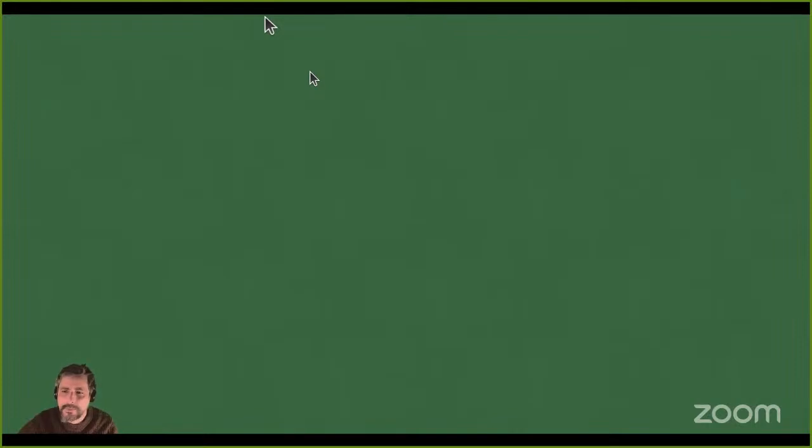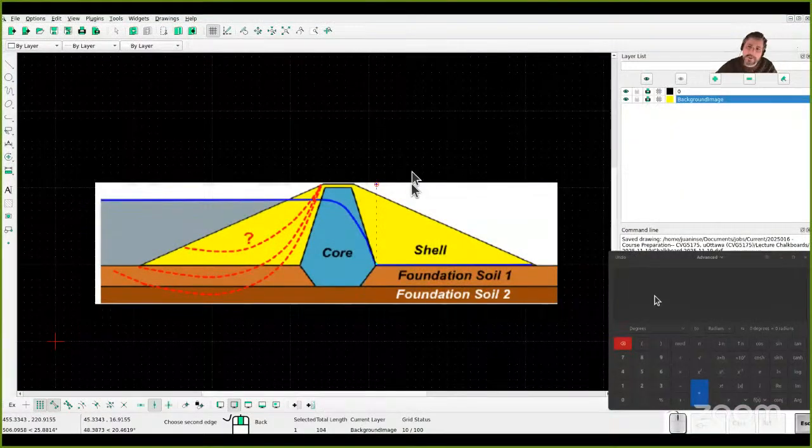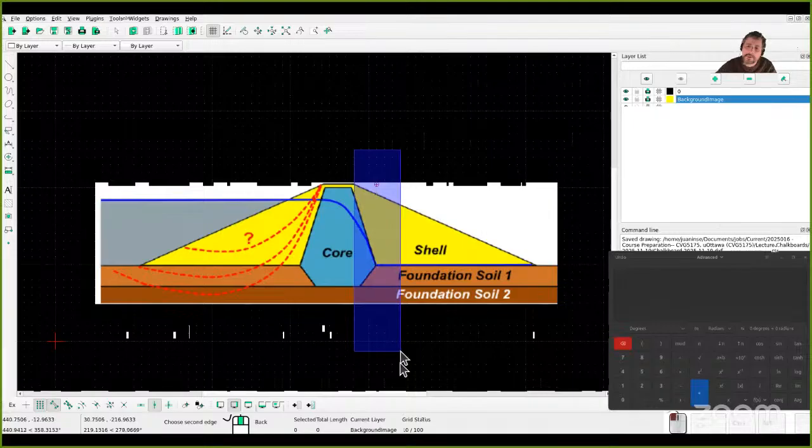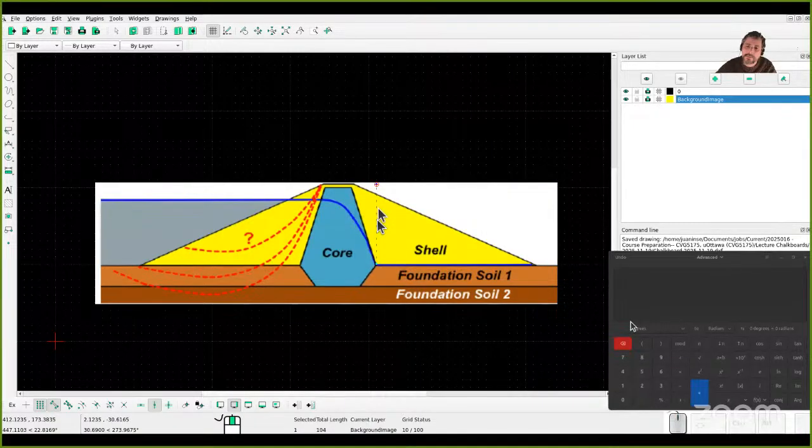So I want to go through the full workflow of inserting an image. Here is the worst case, where you would be using something scanned from a paper.